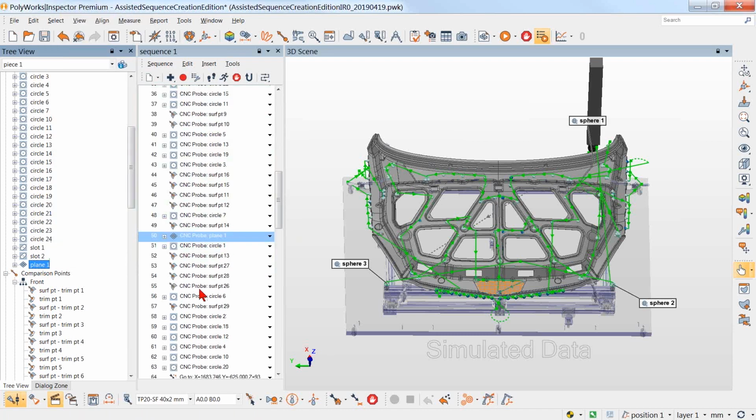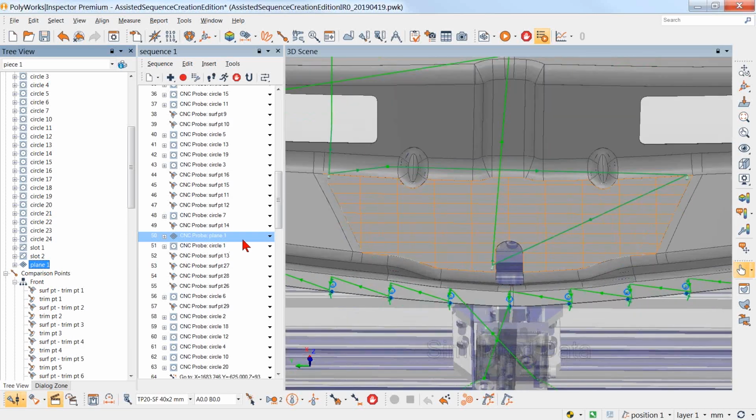You could always right click to say find it in the tree, but you can also go backwards and find where this was probed in. The statement you made was that there's no go-to position that was added in, and I was going so fast I didn't notice this, but it is added in. The collision, and that was probably me not explaining this as well, occurred for this plane here. If I zoom in down to the plane, the collision occurred when it hits this stiffening bracket through here.